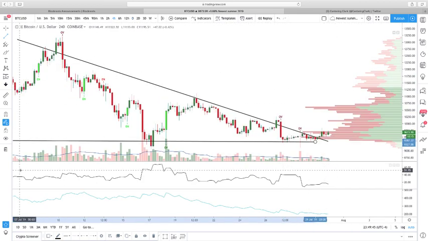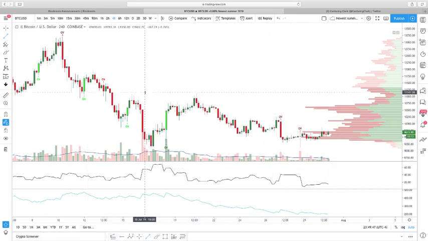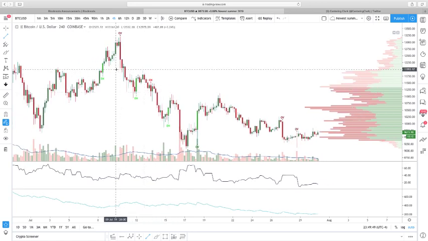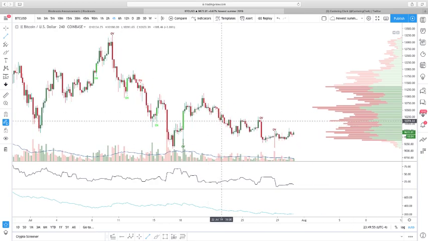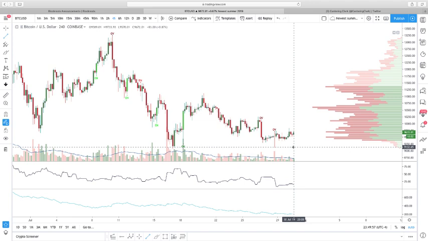Some people have them connected on wicks. Some have them connected on candle bodies. What I want is the most amount of confluence between candles and line, right? To an exterior and, in this case, the support below. But how do you break out of a wedge if you don't move up and down impulsively? You break out of it by going through time, right?